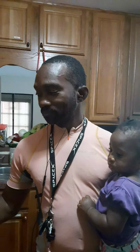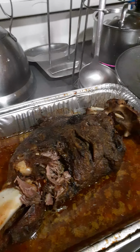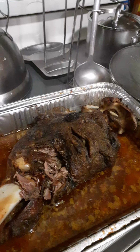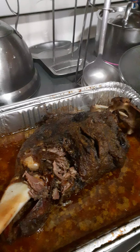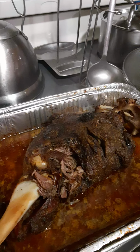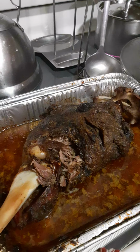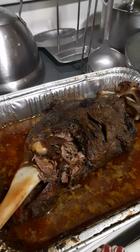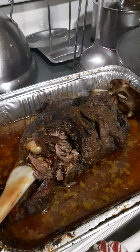Thank you so much. Well, guess what, y'all? Try it for yourself. And of course, don't let that gravy go to waste. Definitely use that gravy and enjoy your sides. I'm going to be having this with some quinoa and, of course, other sides like veggies, broccoli. But I just wanted to show you how easy and delicious, and how the leg of lamb could just fall off the bone and pull off with just a fork. You don't even need a knife.